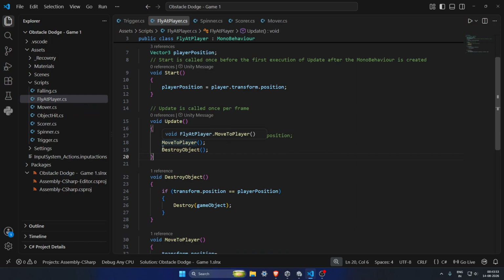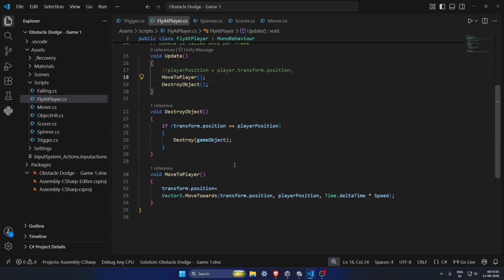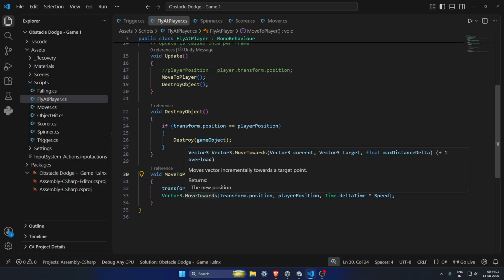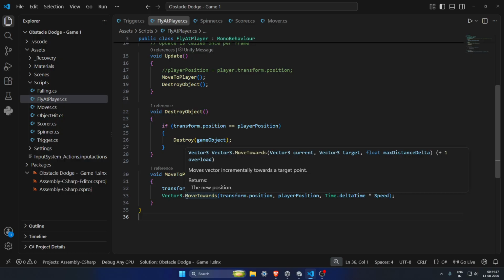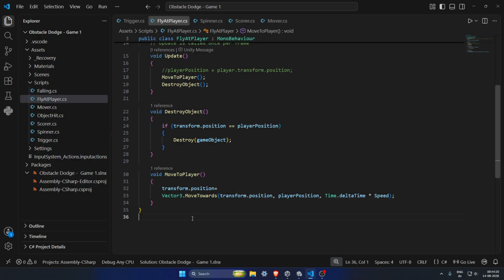For now, let's focus on move to player. So void move to player, transform dot position. This is referring to its own object, not the new object, not the player object. It is referring to the position of itself for now. So its own position is equal to Vector3, and the new thing we're learning here is move towards.